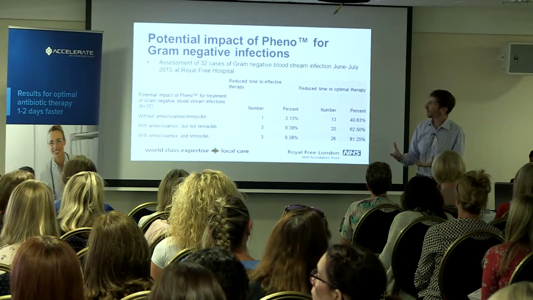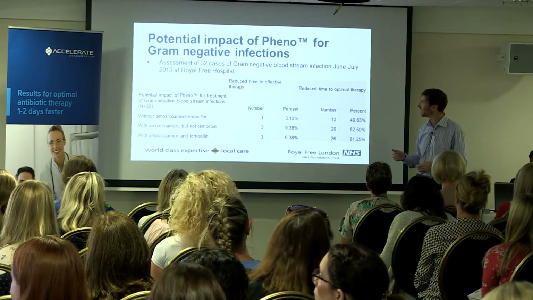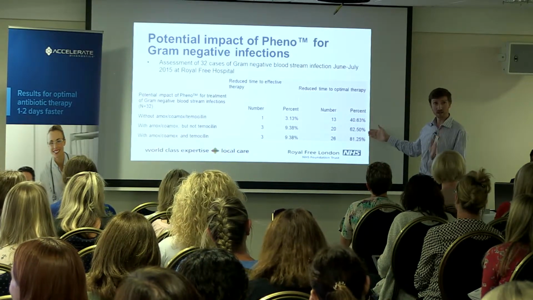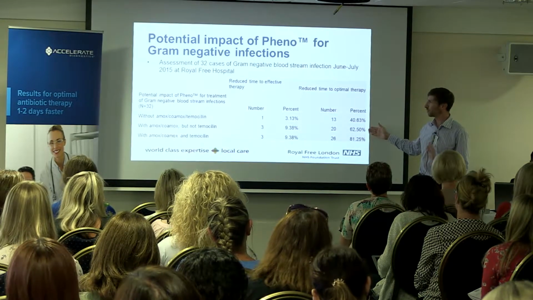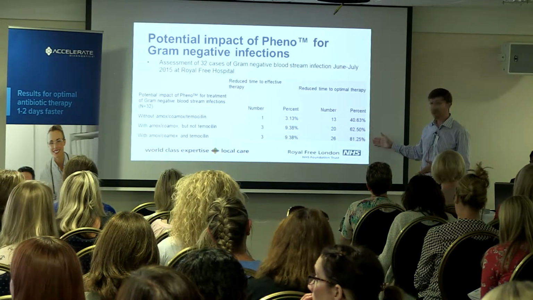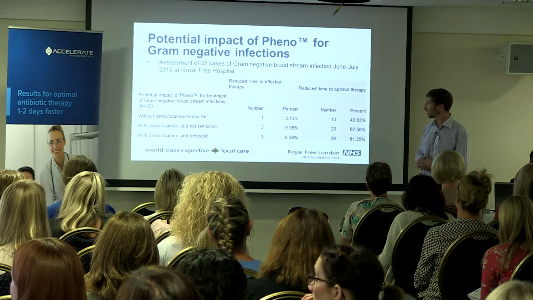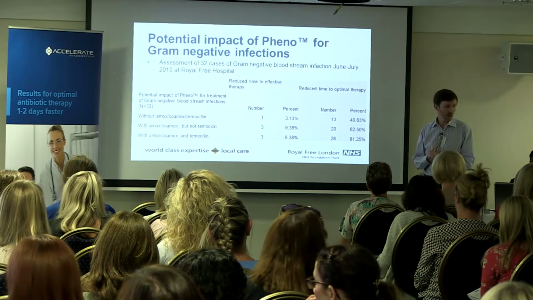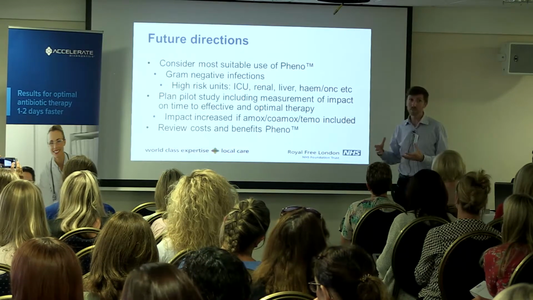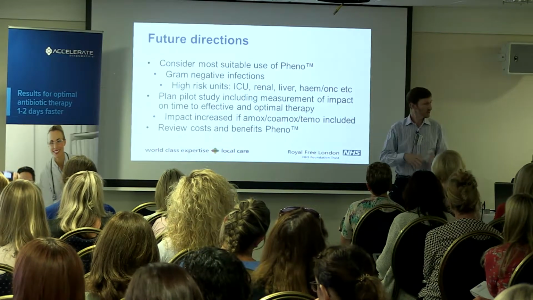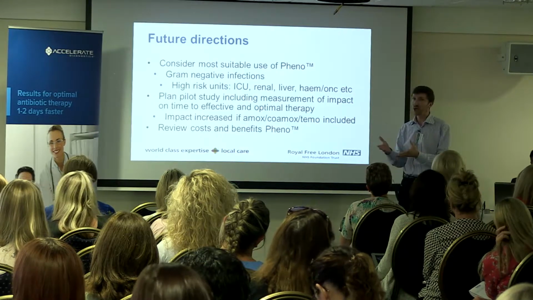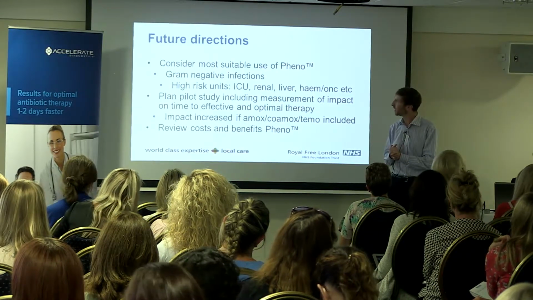So it would have helped in about 40% of cases with the current panel, but if amoxicillin and Augmentin were added, we thought maybe up to 60% of cases we could have targeted therapy, with the results after the 7 hours or so. And if temocillin was included, because we used a lot of that, then another 20%, up to 80%, we could have optimized sooner. So that's where we really saw the potential impact of this, not the gram-positive organisms, the gram-negative organisms, and not so much the empirical treatment, but the targeted treatment that we're trying to optimize.